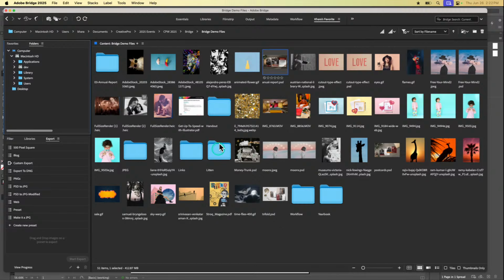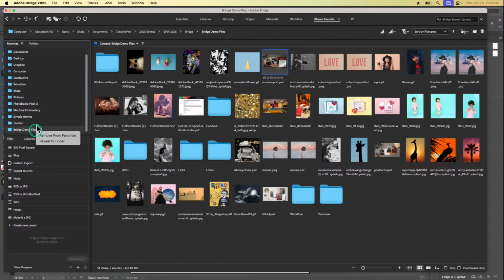So if I'm trying to find a folder that I somehow don't have access to in some other way here, I can go here. But the main way that I navigate is with my favorites folder or favorites panel. So any folder that you want to add here, you can jump to it really easy. So it's like a shortcut.